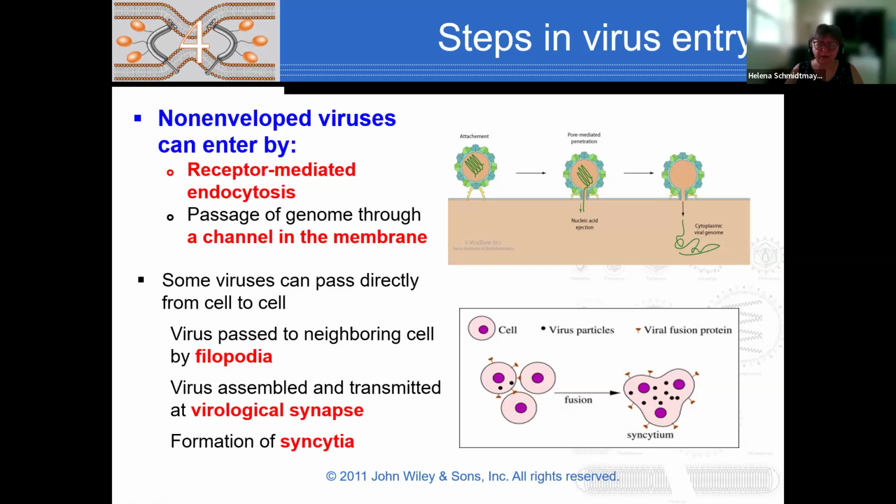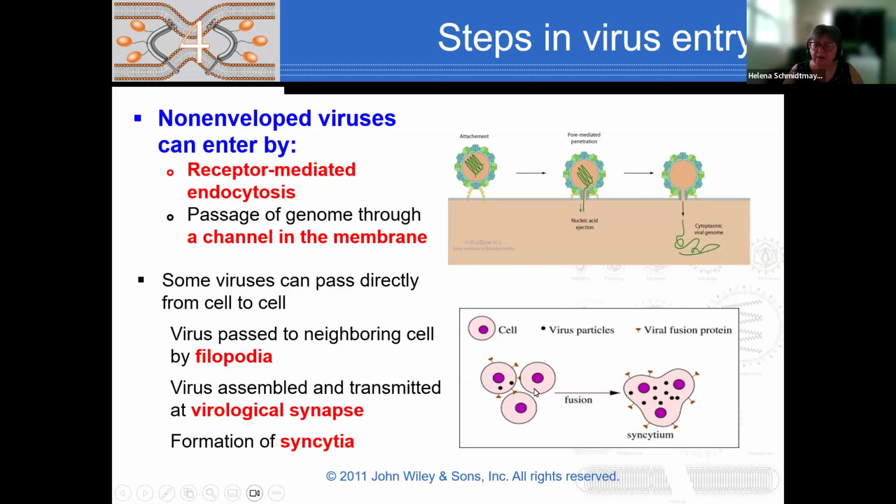So there are many different ways of viral entry. In addition, some viruses such as pox viruses can use cellular mechanisms such as formation of filopodia, which would push the virus from one cell to another, so they get from one cell to another with the help of the infected cells and actin rearrangement and formation of filopodia. Some other viruses, such as measles virus or HIV in macrophages, can form syncytia.